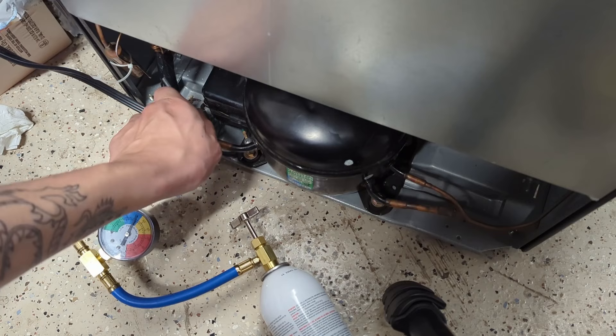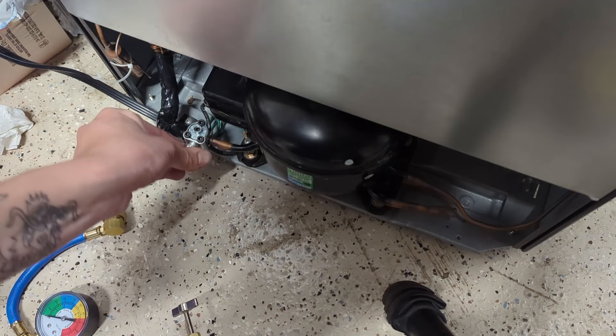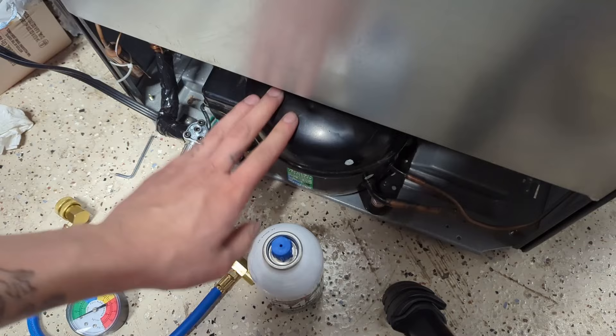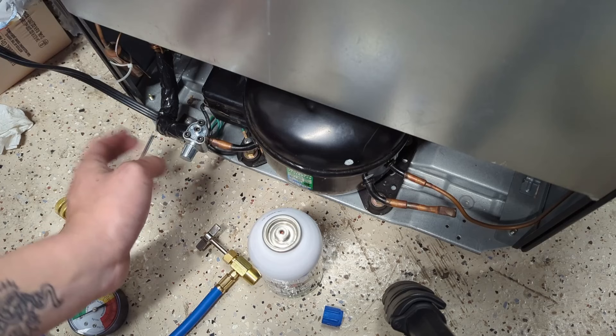Take that off, unscrew the hose, and then cap this off using the included cap. It has an o-ring in it so there's no need to over tighten it — just screw it on by hand. Now unscrew the refrigerant container. I recommend putting something over that valve so dirt doesn't get into it — you can use any kind of plastic cap. If this develops leaks later you may have a much bigger problem and should probably just get a new refrigerator. But if you find you have to add Freon maybe once a year, you probably have a slow leak somewhere — it's not that big of a deal and it's pretty easy to fix with stop leak, or if it's something cheap just replace it.